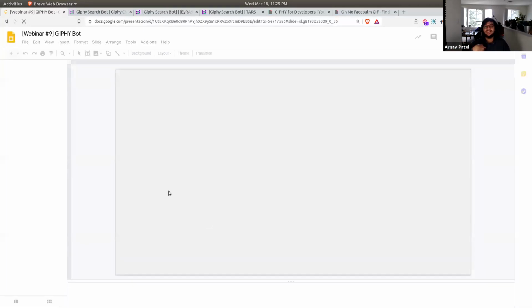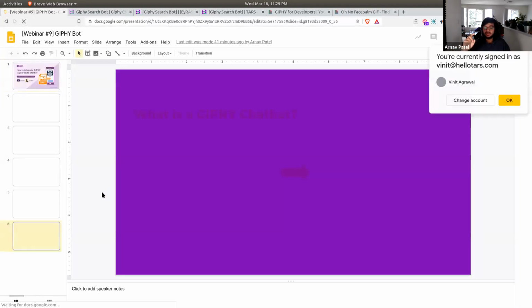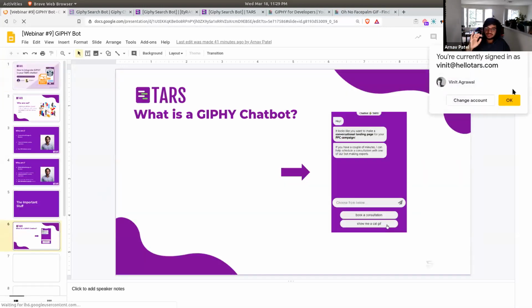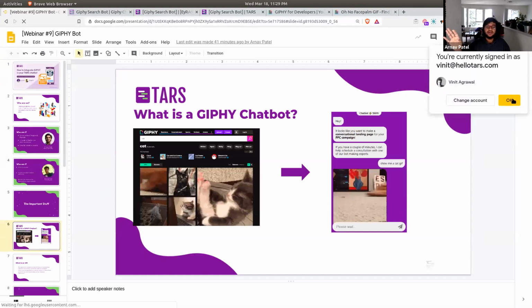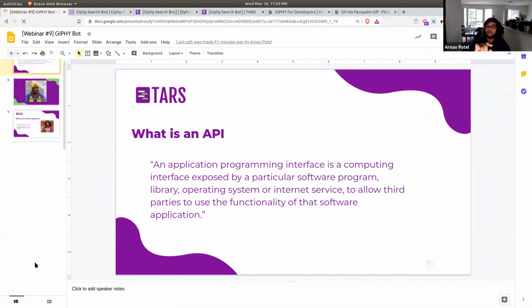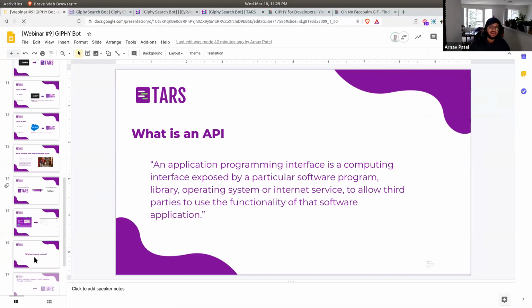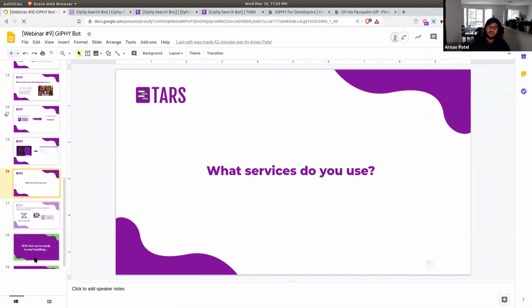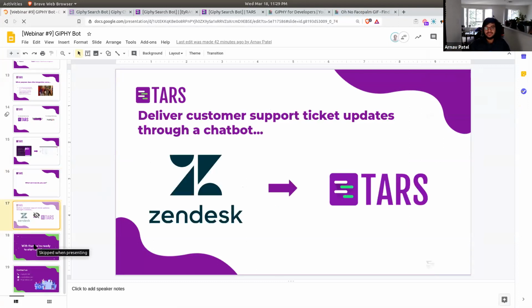So for example, in some of the lead generation flows I create in my own personal contact me bot, when the bot opens up, it says, if you have a couple of minutes, I can help you set up an appointment with Arnav. And then it gives them 2 options. One option is schedule an appointment, and the other one is show me a cat GIF. Now, the show me a cat GIF is just there for fun. It's just there to make the user laugh.